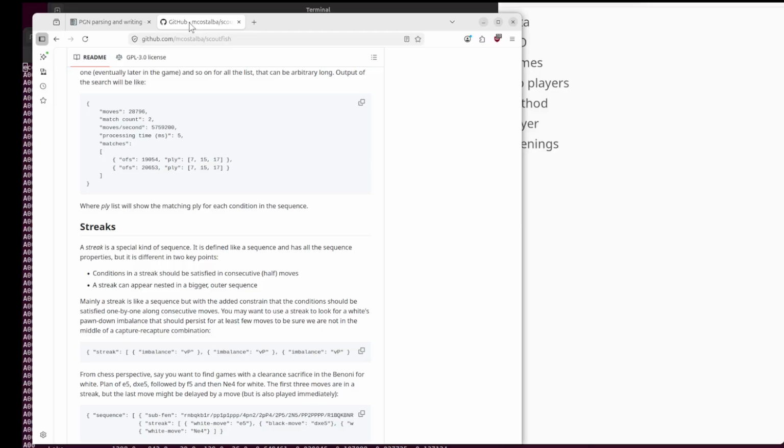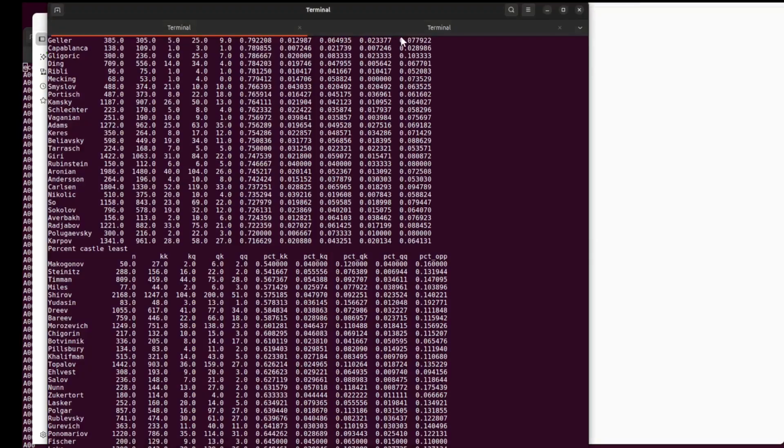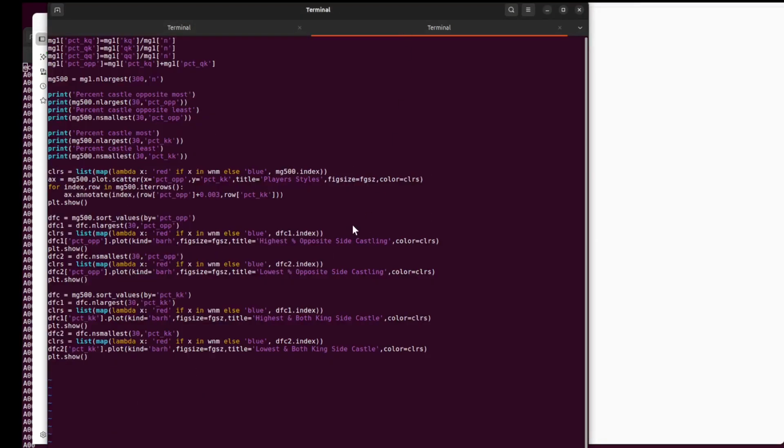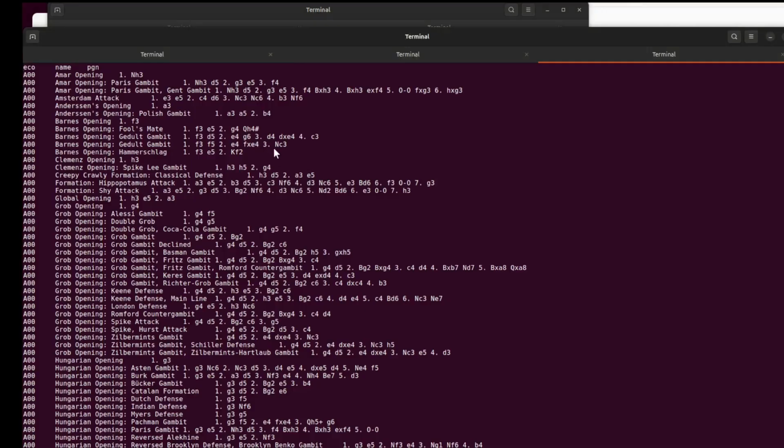Let me run over the general idea. I started off doing it from the opening perspective. The first analysis we're going to do is by the players, but that drops out of the opening analysis. We have a list of openings, and it's probably good to have a look at what it looks like. So here is the ECO file I have. You can find this on the internet. You can see the ECO code, which I'm not really worried about, the opening's name, and then the move sequence.